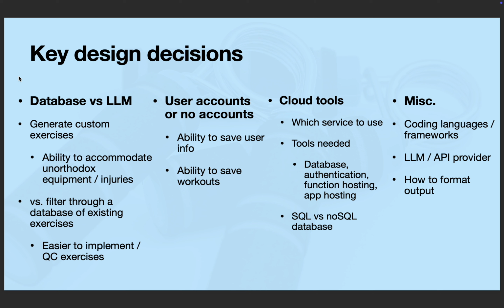And then for how to format the output, the big question is LLMs don't spit out consistent responses every single time. So I did it in two ways. In my prompt, I tell it to use specific keywords and a specific formatting. So exercise name one, colon, and then the name, and then exercise equipment required one, and then the equipment required for the first exercise. And then I ended up using just those keywords to split the answer on so that Python could have the different variables for each exercise and then save those to variables and then pop those back over to JavaScript. But we'll get into that a little bit later.